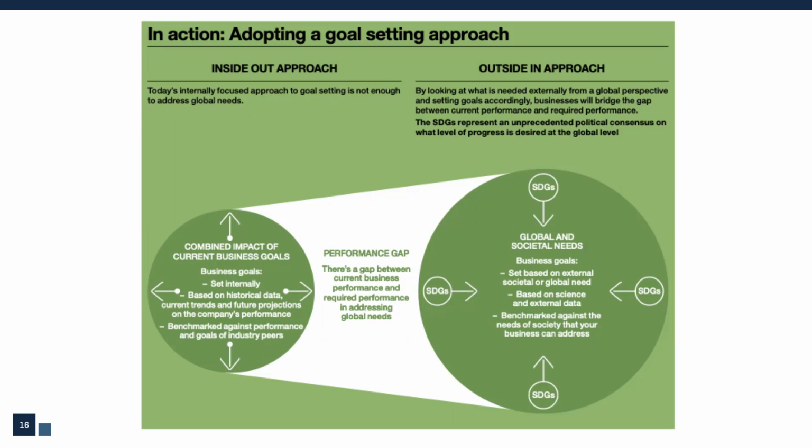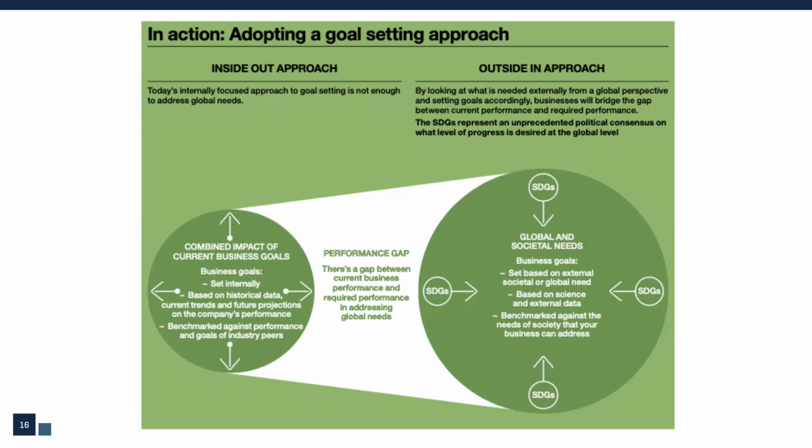We have a situation now, and may come out in our talk in a moment on around carbon, where at the global level, in Paris, countries were asked to come forward with their voluntary national commitments, and they looked internally at what was achievable or what they thought was easily achievable, and what they've collectively come up with is well short of what the scientists are telling us we need.